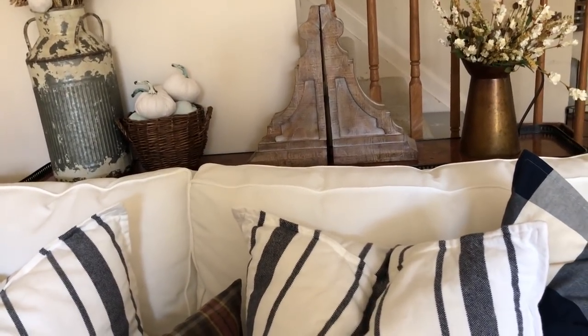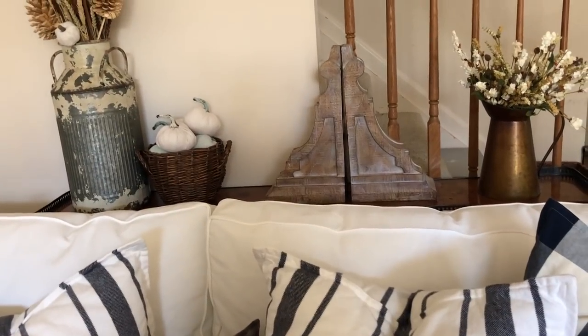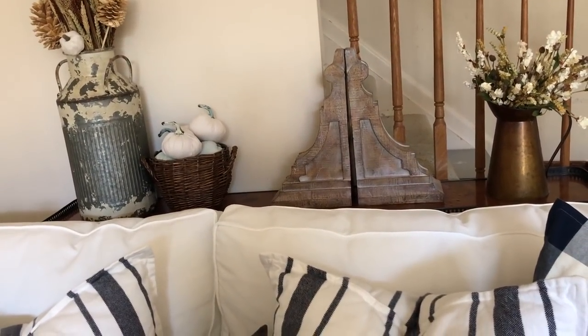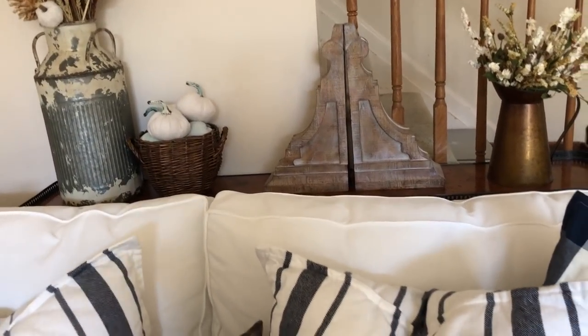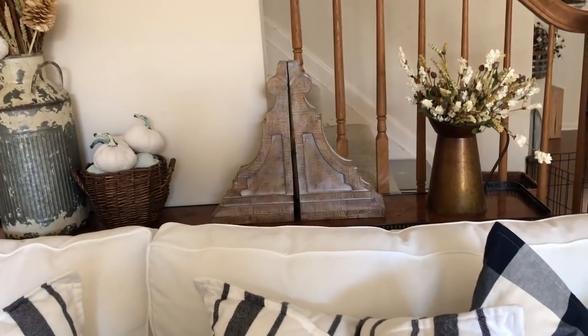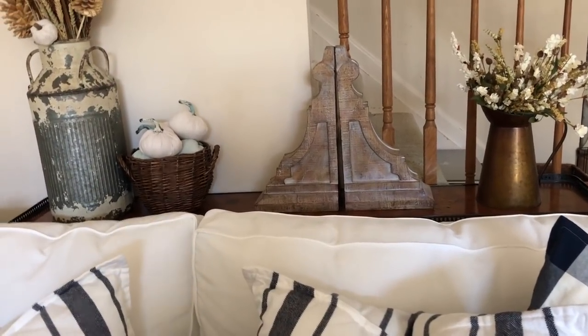So it's very important, and I love how it transformed my living room. What is so great is you have another space to decorate. How awesome is that? We love that. For all the holidays that are coming up, it's exciting.